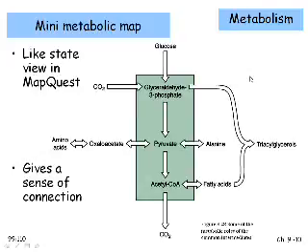This little mini metabolic map is kind of like the state view in MapQuest, and I hope it'll help you get a sense of where we're going to be going over the next 5 to 6 weeks and how the different pathways that we're going to talk about connect to each other. They're not just a random assortment of things scattered down the steps, but they're all very much tied together. And we're going to be fleshing out these pathways. Each of these bold arrows we're going to be talking about in a lot more detail. But this will give you a sense of where they connect and how they connect to each other.